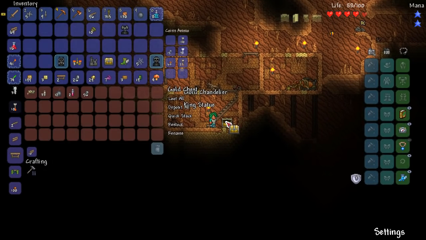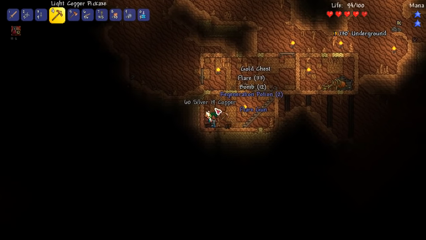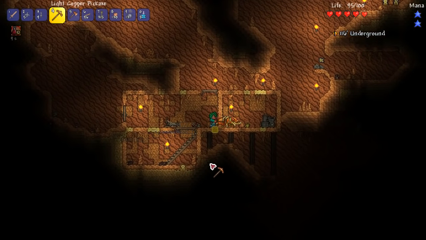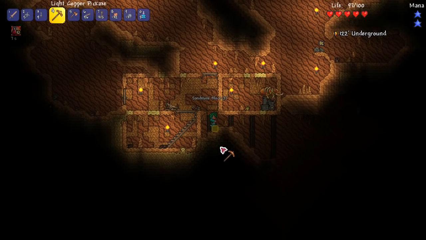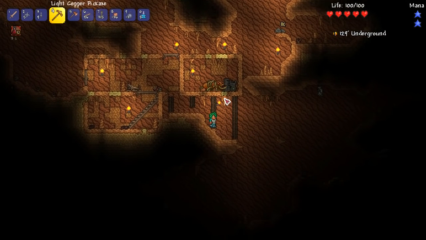And a king statue and flare gun. Ooh, bombs. Yeah. And silver, so we can get the merchant still. That's good. I just need to make a house for him. And we might cut through here. I think I got an extractinator already, didn't I? I'm pretty sure I did.